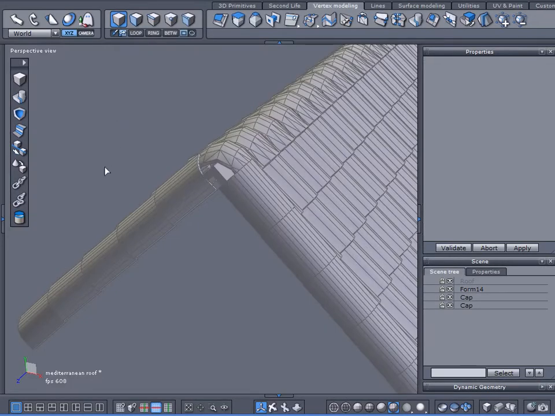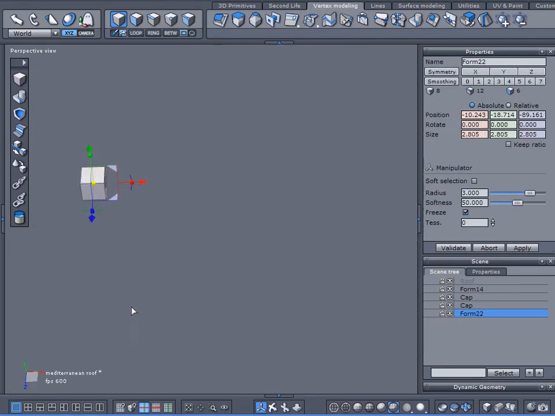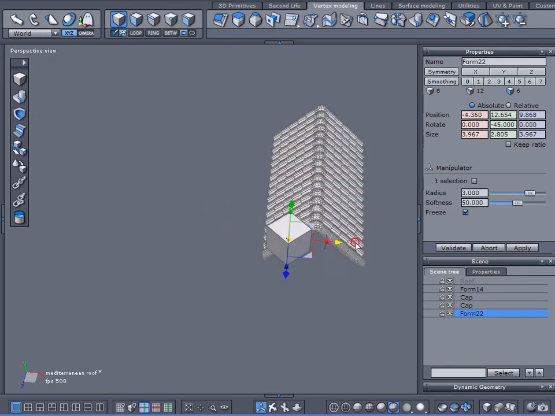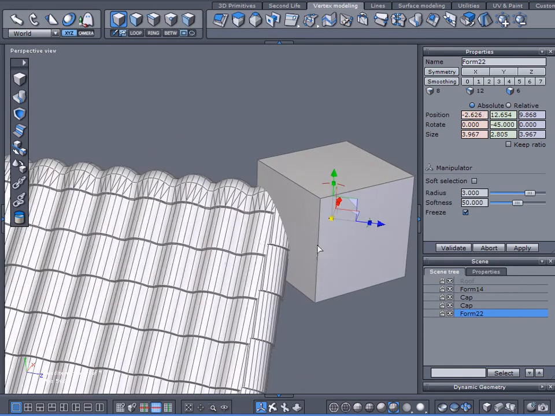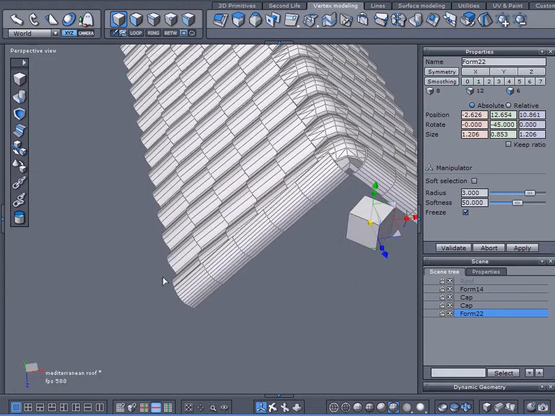And to do that, I'm going to start off by creating a cube, rotate it 45 degrees. I'll just bring it up here. There we are. Let's shrink it down just a bit.